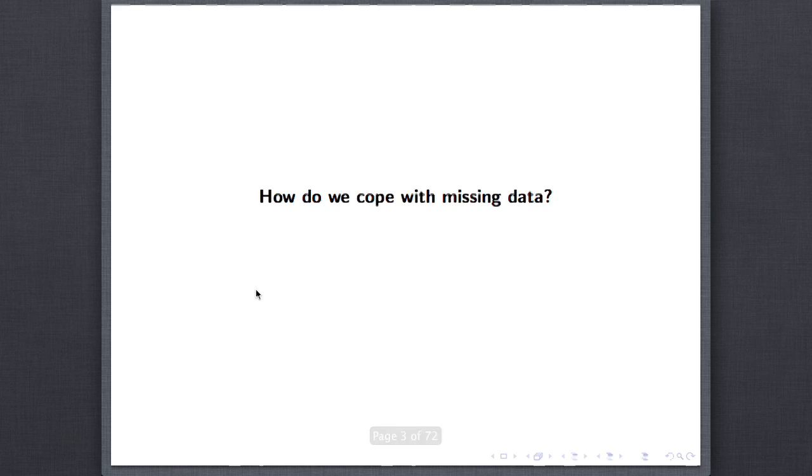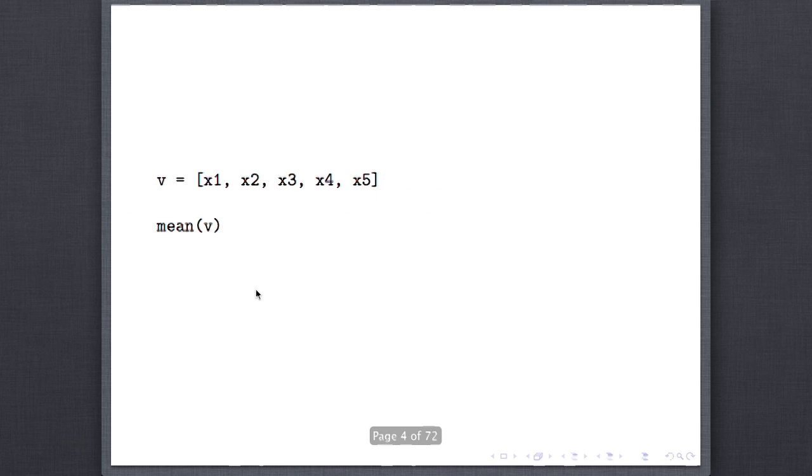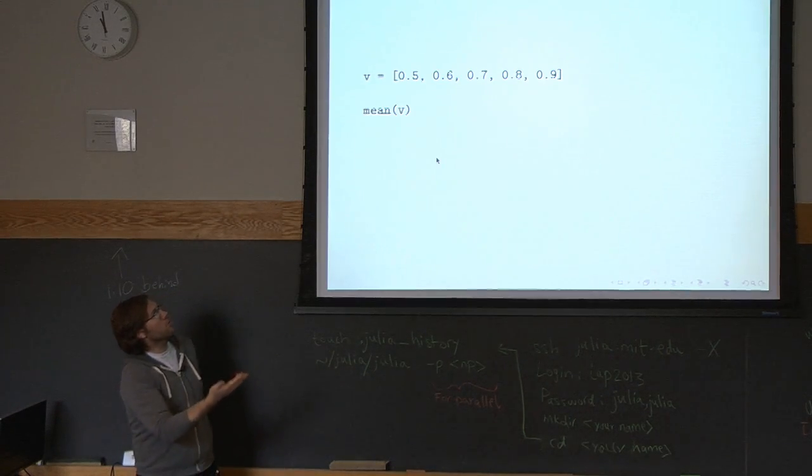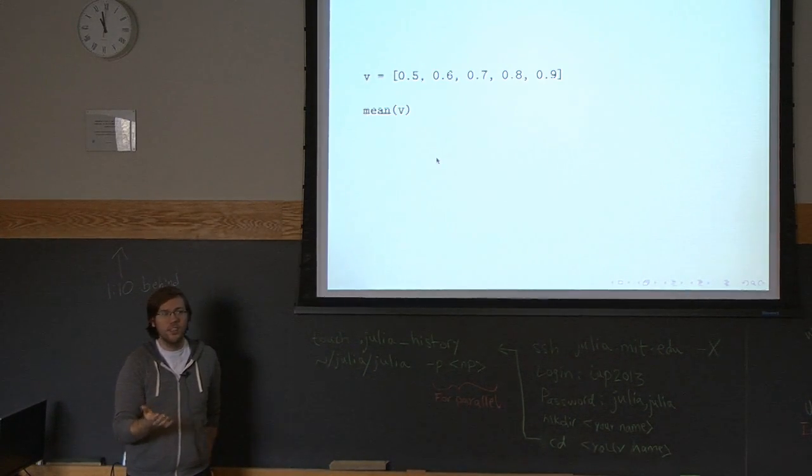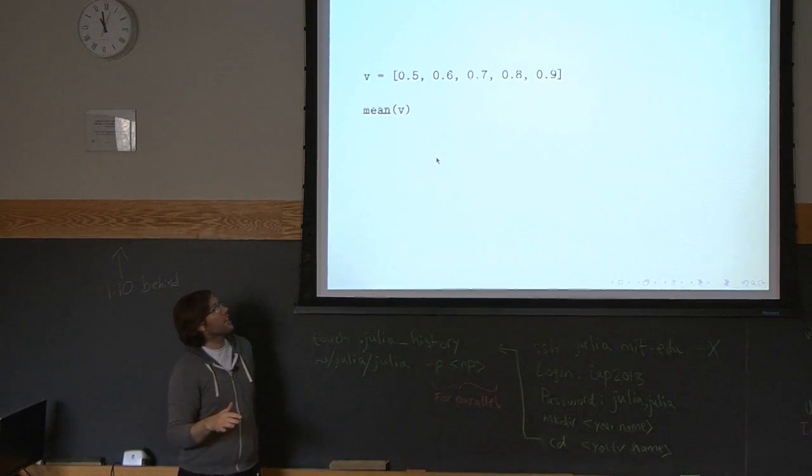So the very first thing I want to think about is how do you cope with missing data? And this is something that Julia, I think intelligently, was designed in a way that makes it not obvious what you want to do. So to move on to the next slide, the very obvious case is just this one. You can talk about more sophisticated cases, but imagine I'm going to build some vector with 5 entries, x1 through x5, and I want to compute the mean of it. Well, it's definitely going to work in the case where these are all floating points. Normal Julia totally handles this case really nicely.